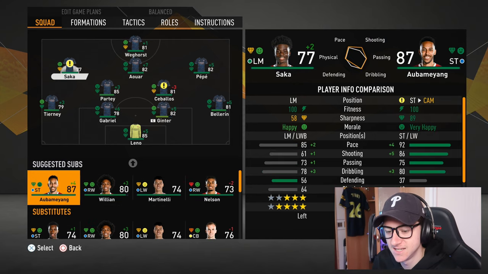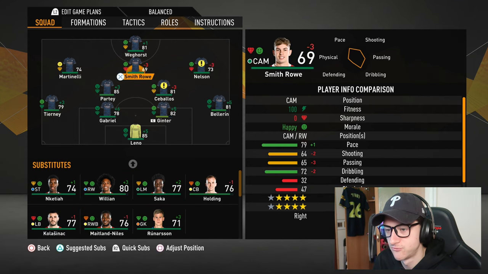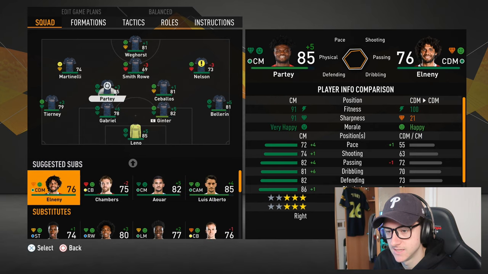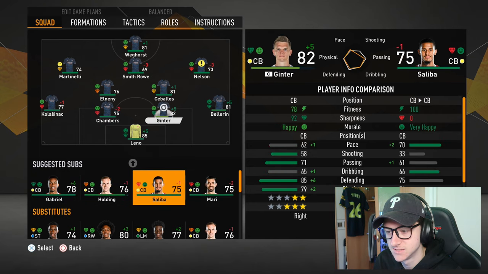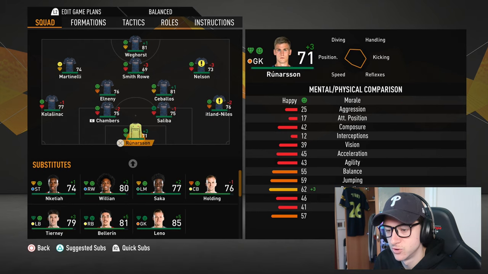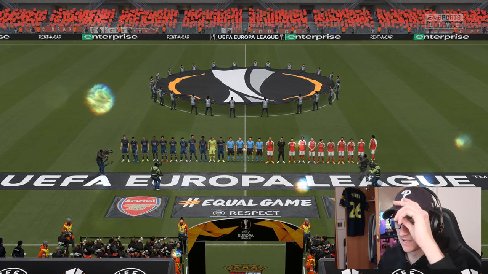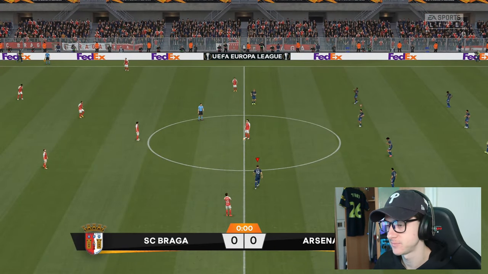We are going to rotate slightly, though. We'll go Martinelli and Reece Nelson. Smith Rowe at Cam. Ceballos and El Nene. Kolasinac, Chambers and Saliba. We'll go with Maitland Niles, and Renarsson can play. We're rotating the team. Europa League debut for us. We have rotated the team.